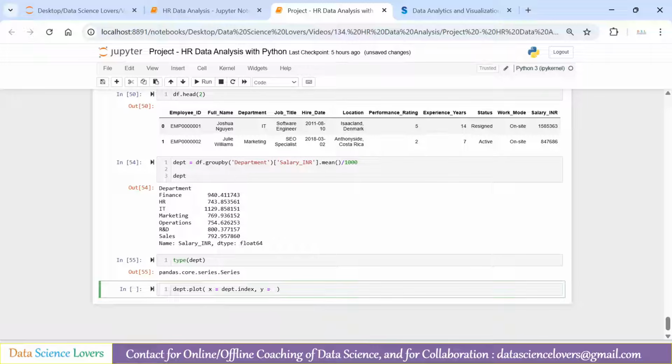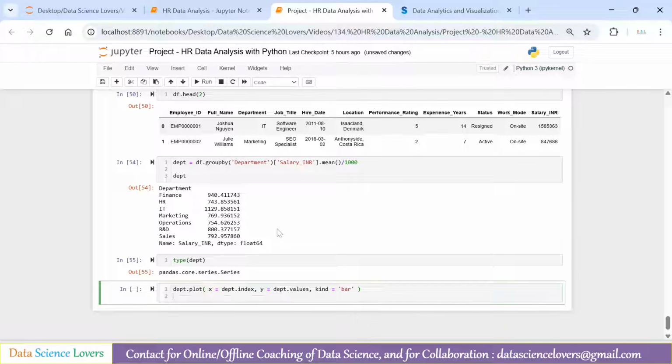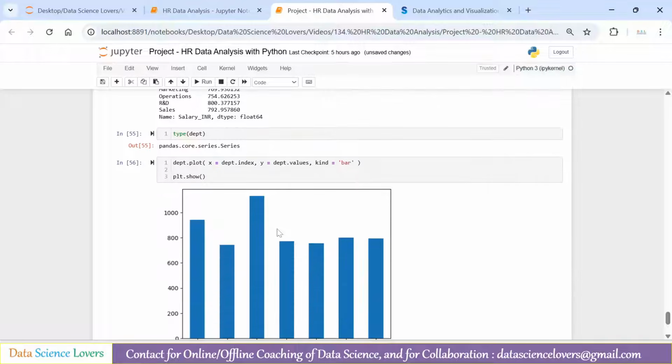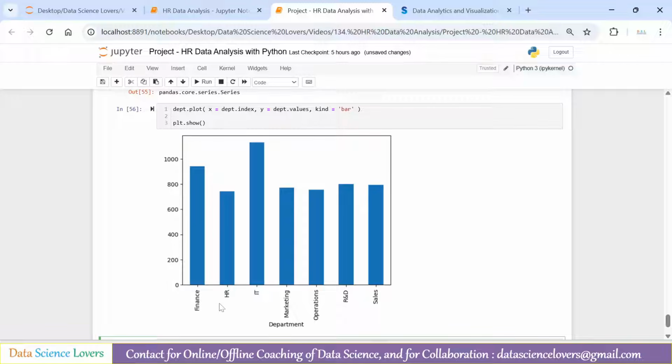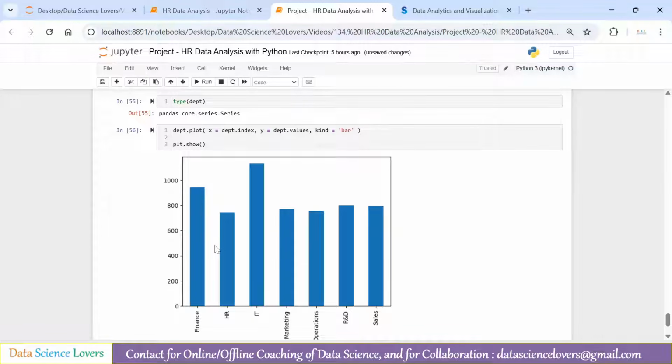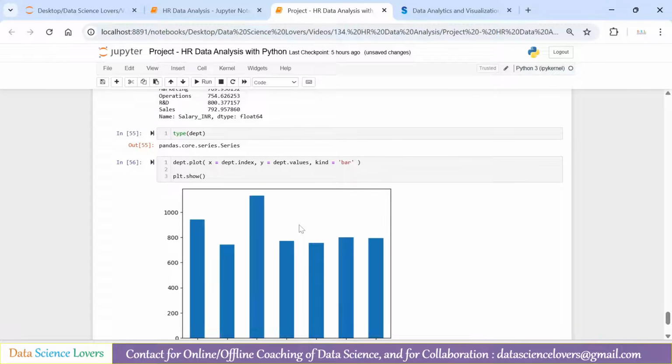And since I want to draw a bar graph, we have the kind parameter to mention that we want a bar graph. And at last, plt.show. When we run this, it will draw a very simple bar graph like this, showing the different departments on the x-axis and the values on the y-axis.